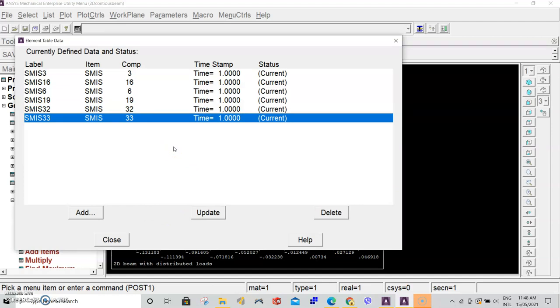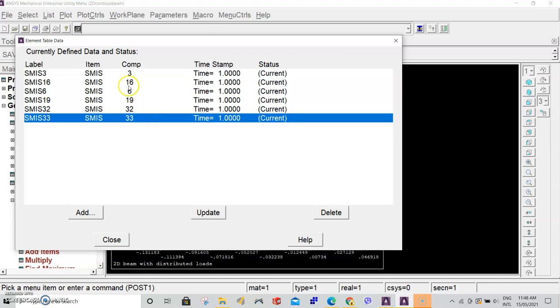Now what each one of these represents is 3 and 16 will represent the bending moment about the Z axis. 6 and 19 will represent the shear forces in the Y direction. 32 and 33 will show you bending stresses.